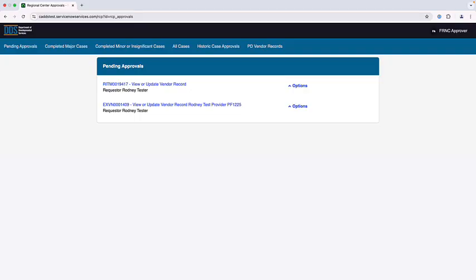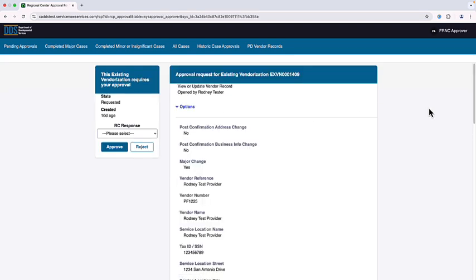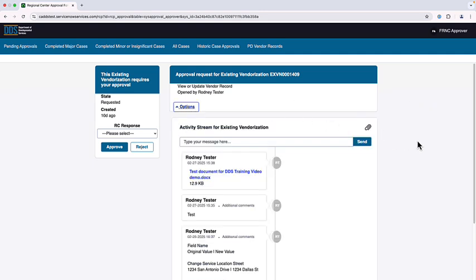When you log into the provider directory, you land on the pending approval page. Select a submitted confirmation by clicking the link. Review the contents of the case, and you can leverage the tools that we've discussed to review the sections and the information presented in the activity summary below. So I click that, we'll be able to see the major change submitted. When you're ready to make the decision, go over here to the RC response, and you have 4 choices to choose from.